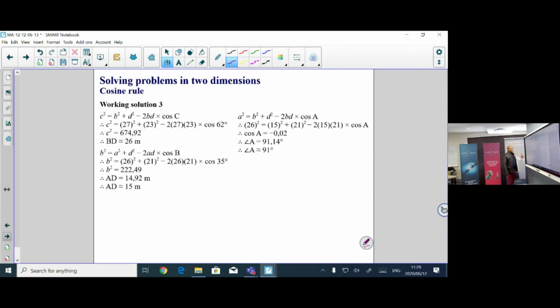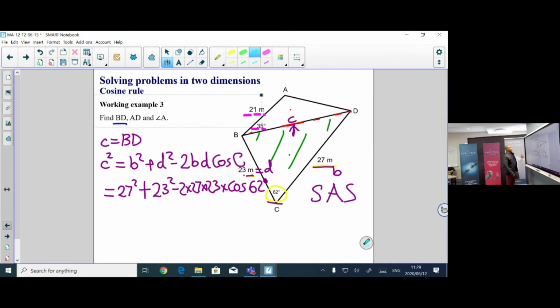So I just did a quick rough work here so that we find out how we can get our BD from this, but this is worked out for you on this slide. So that's exactly what we have just done. We used this formula and we get to substitute. There's a point where you get your c squared, and then you simply square root it to find your BD.